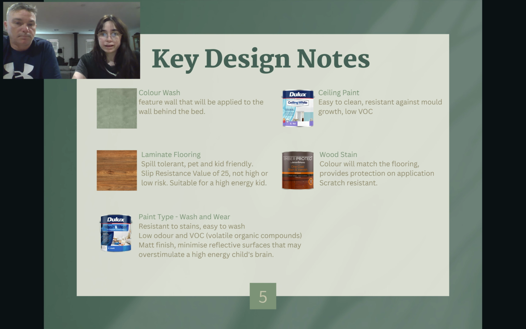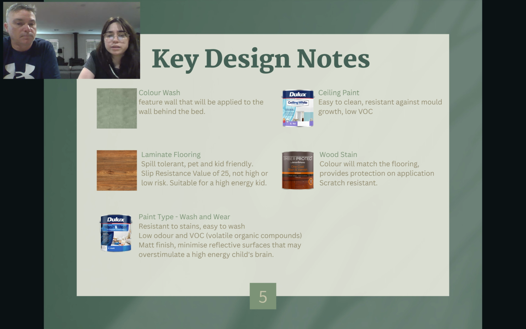So that takes me to our key design notes. I'm just going to tell you about the placement of things and the items that we're using, so that it all kind of makes sense as to why I chose what I chose. So of course the colour wash wall was one of your requirements for me, and I chose to put it behind the bed so we can use it as sort of a feature wall.